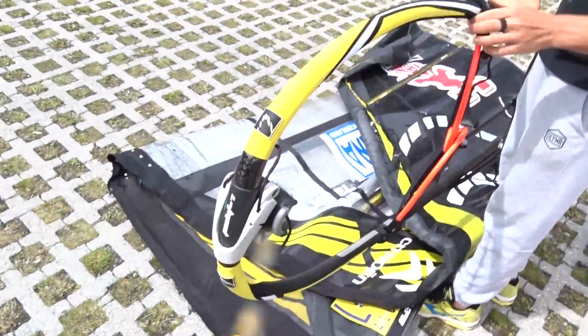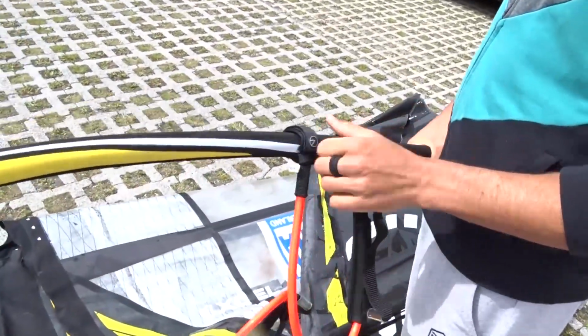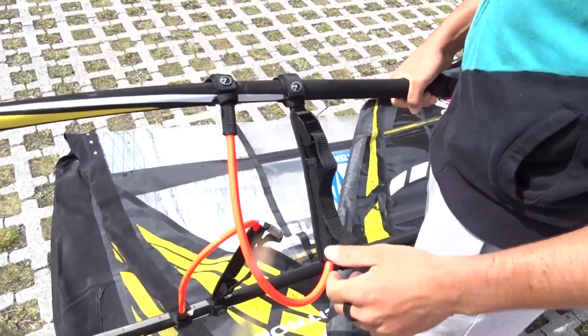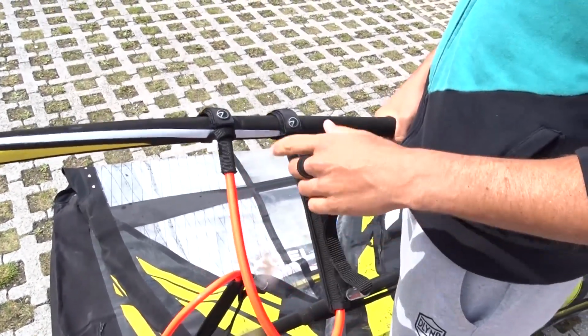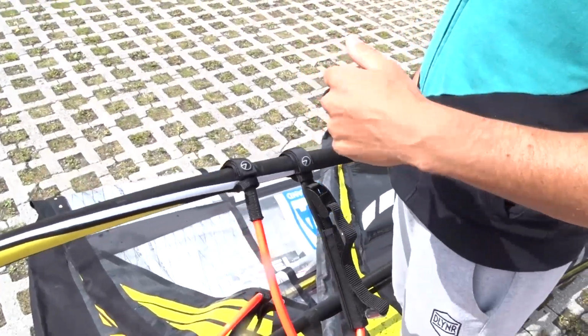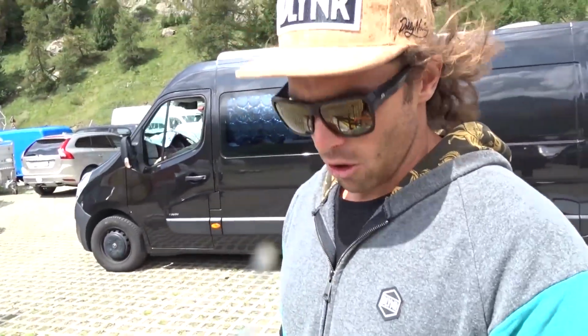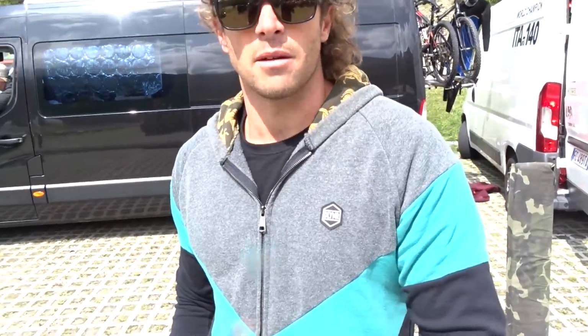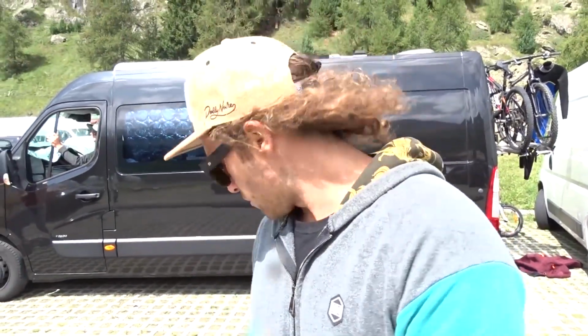And about the harness lines, I use 22 or 24. Actually, mainly 24, because with 24 I can leave them like this. With 22, I need to use 22 on the upwind and longer on the downwind. So either I put two harness lines, or I have to adjust them. I don't like to adjust too many times. You know? Adjust the outhaul. If you also have to play with the harness lines, it takes ages to get the perfect rhythm.